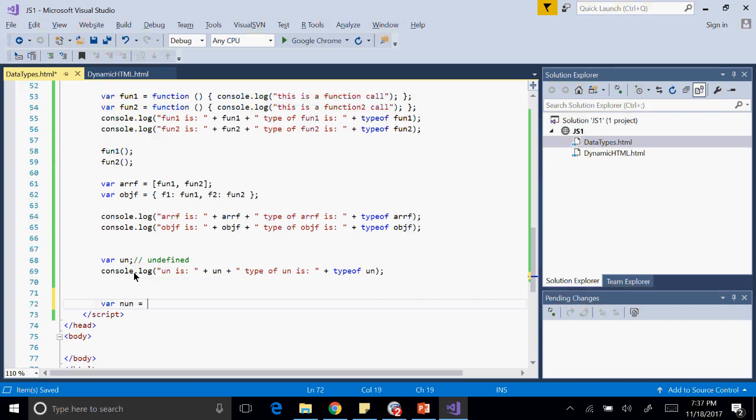Next, I'm just writing equal to null. So what is null? Null is again an object, actually.